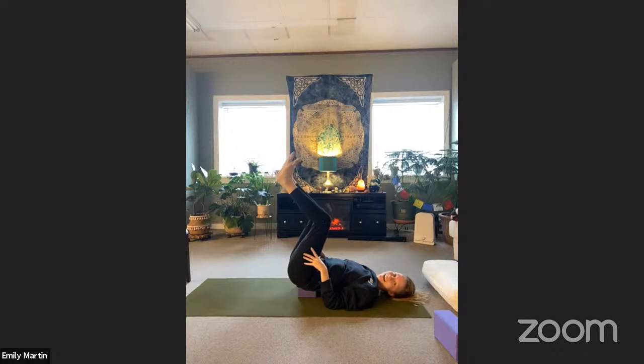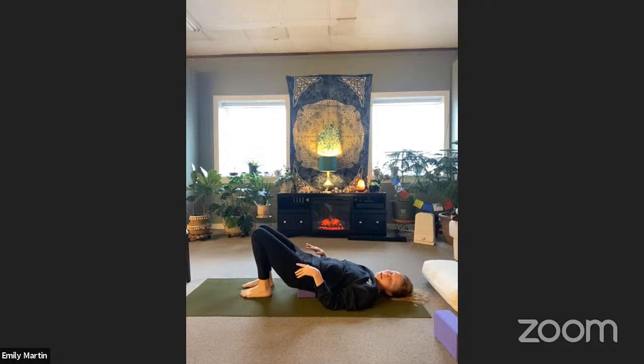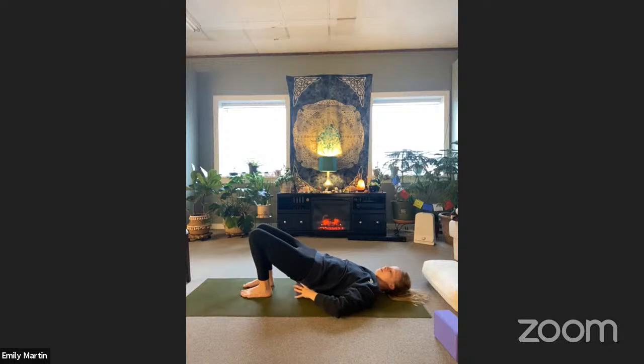And when you're ready, we're going to bend those knees back in towards the chest again. You can let your feet come back down to the floor. And then from here, when you're ready, gently press your hips up away from the block. Slide it out from underneath you.